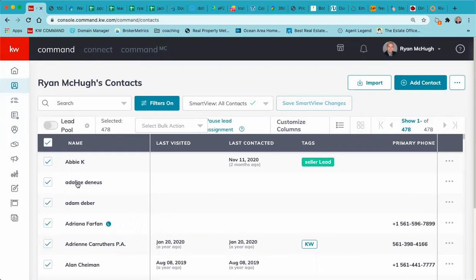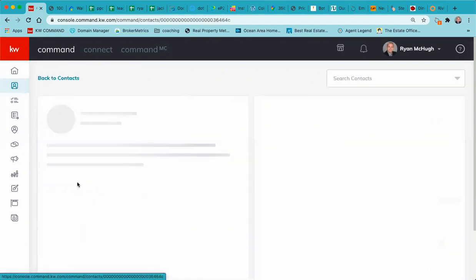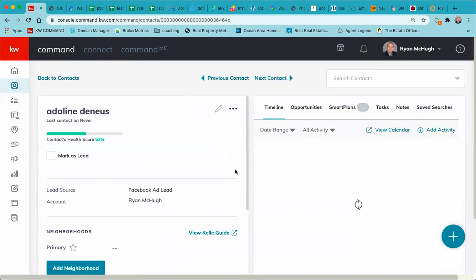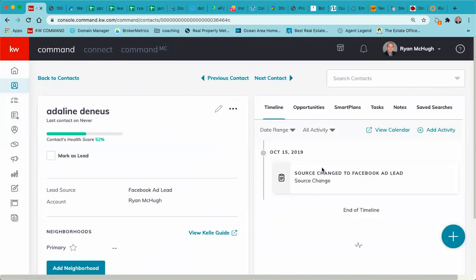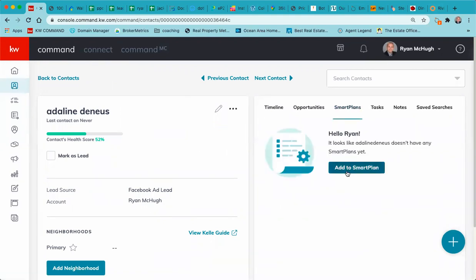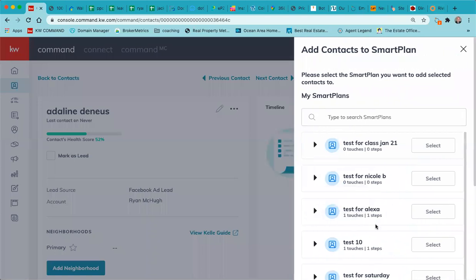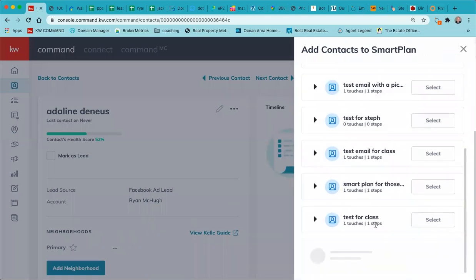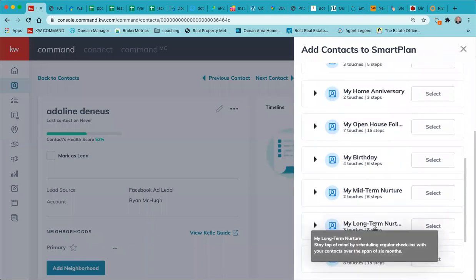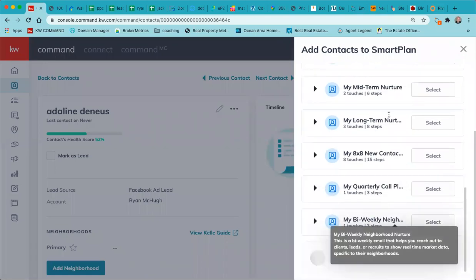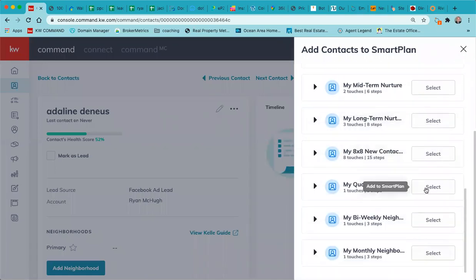Then as I add contacts, say I type somebody in and this is my new contact, I can go onto their individual contact card when I create them. So maybe today you meet somebody new at the supermarket or out walking the dog, and you add one individual person. I put this person in, then I can go to their smart plans and add just them. So every day when you meet new people, you're going to add them, and it's going to be constantly growing, but it won't stack up your notifications and your workload so much.